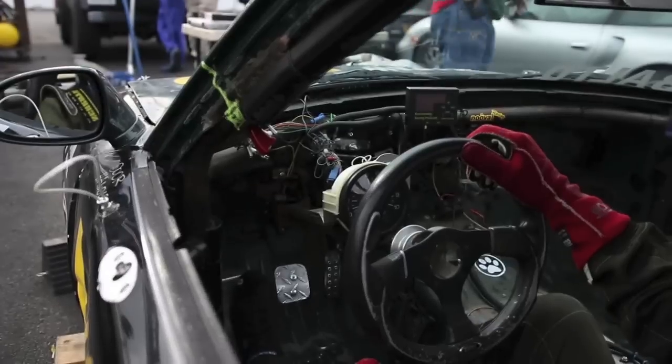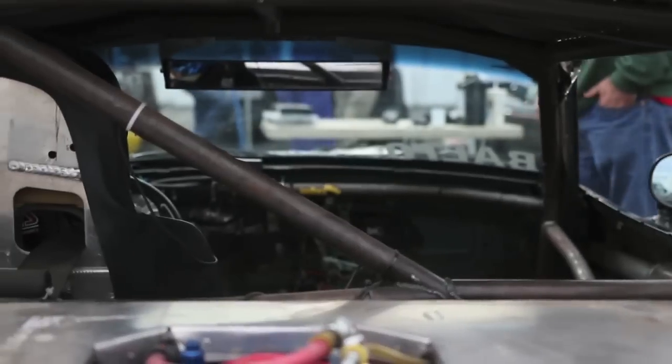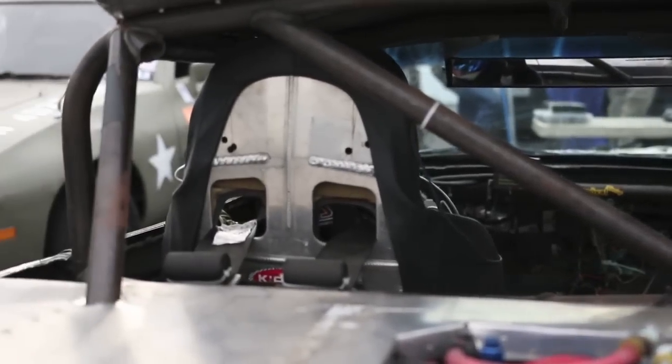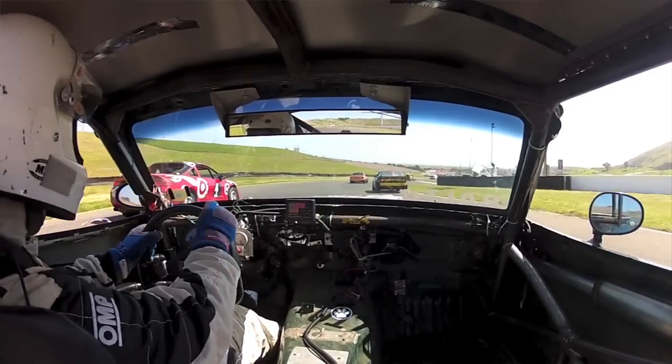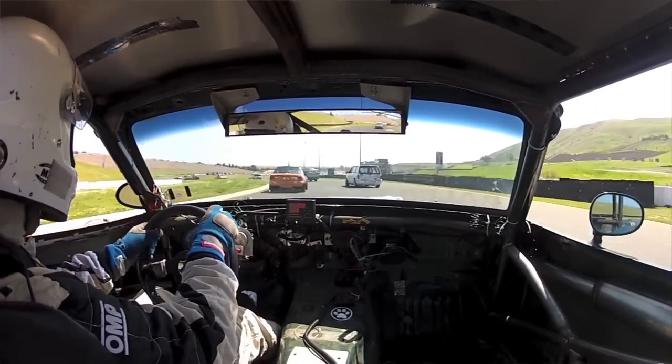The driving of this car is actually quite a bit like a sprint go-kart, where you only have a throttle and a brake and a steering wheel, and that's basically it. And very few gauges because there's no electronics, so there's not much to monitor. You can really, really focus on your racecraft and just driving the car. You don't have to worry about flip shifting. Although that's very fun in other cars that I drive.